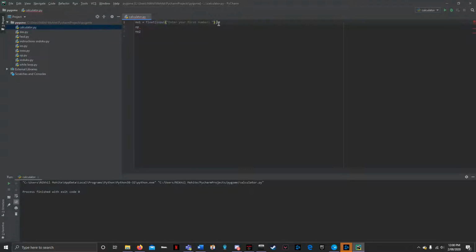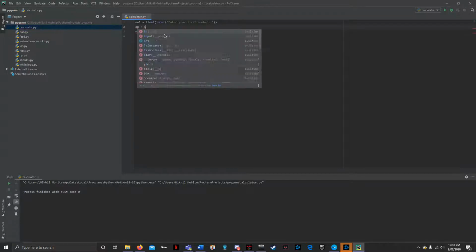So what will happen, closing the parentheses, is this float will apply to the rest of the input. So let's say they enter 4, that string will then be converted into a number and it'll be stored in number 1. So when we recall it using the if statements later on, it will then be divisible, it will then be able to be added, etc.